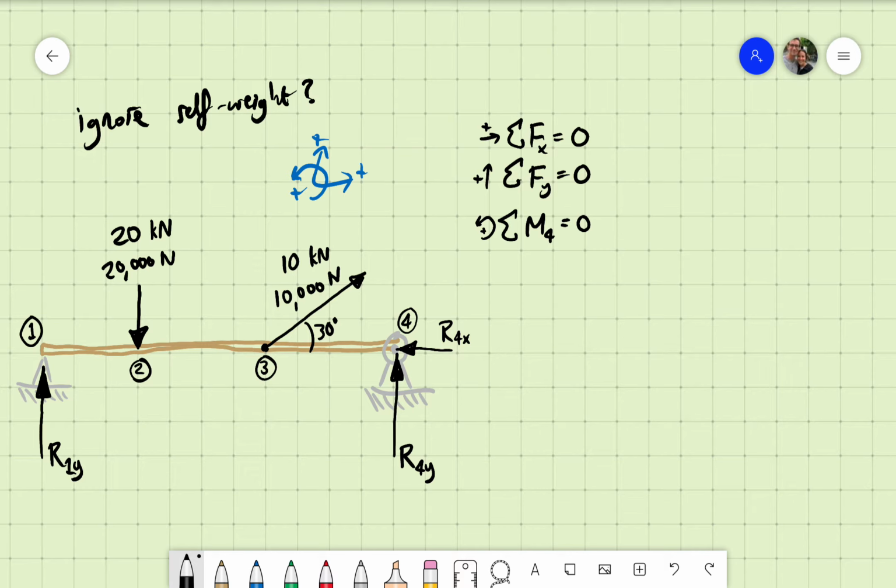Okay, now before I get into the details of those, I actually want to do one thing. This is something that I haven't had to do in any of our previous examples. And that is to break down the angled force right here into its horizontal and vertical components. And you have to do this because that 10 kilonewton force is not lined up vertically or horizontally. Now we've been doing this for a few months already, so this is like an old skill at this point. It's supposed to be an old skill at least.